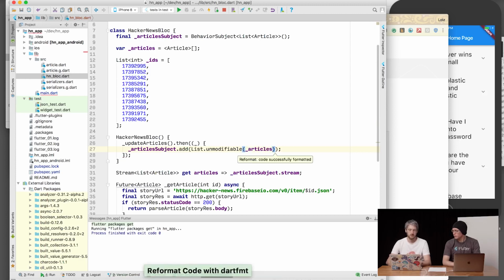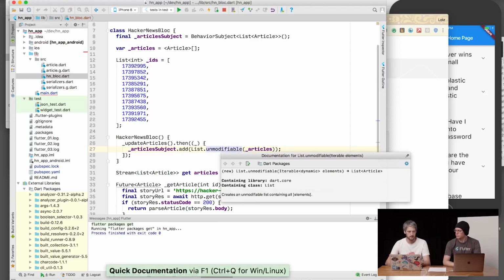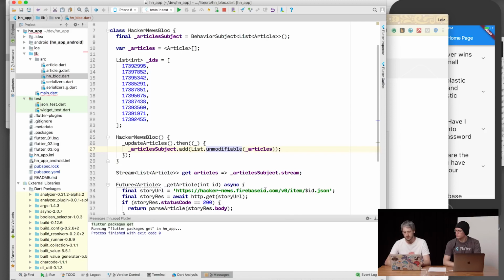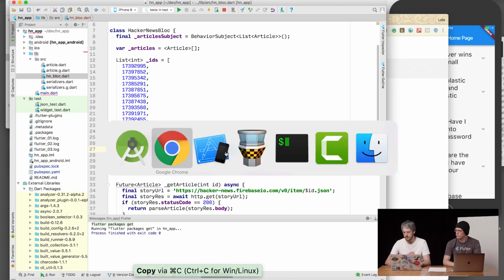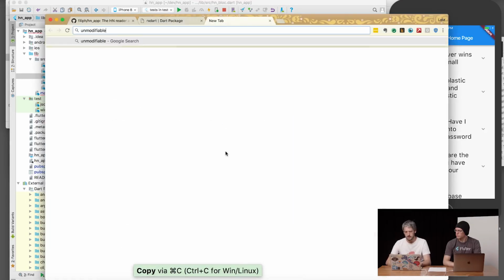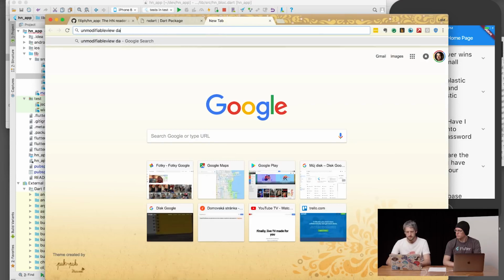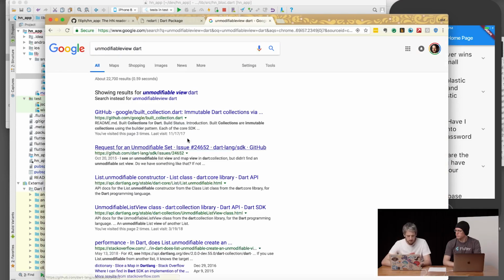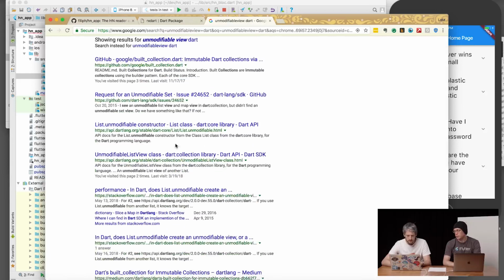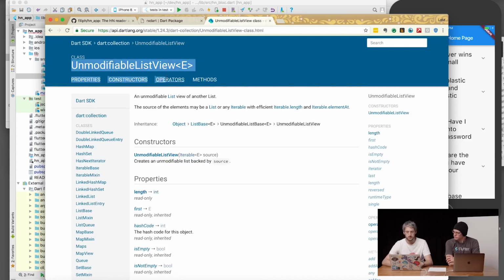This is okay, not super performant, I guess, because we're making a copy. But I think there's also an unmodifiable view of a list, if I'm not mistaken. Oh, the built collection has immutable collections as well, which would be an option. Oh, no, Dart collection actually has unmodifiable list view.